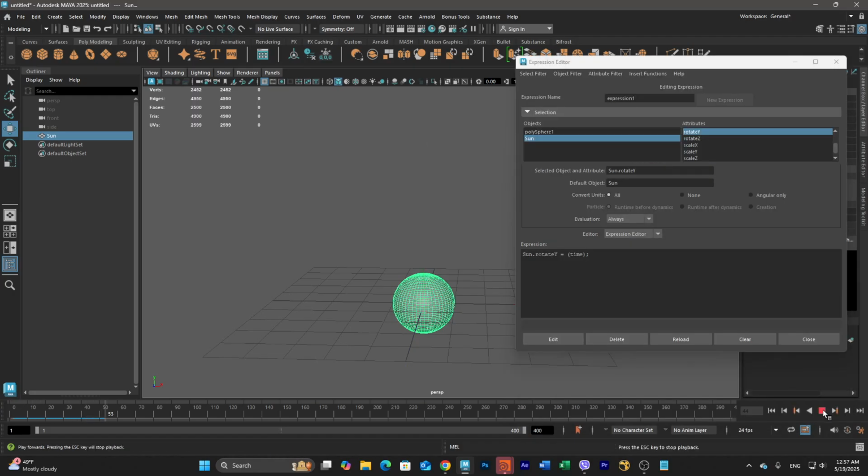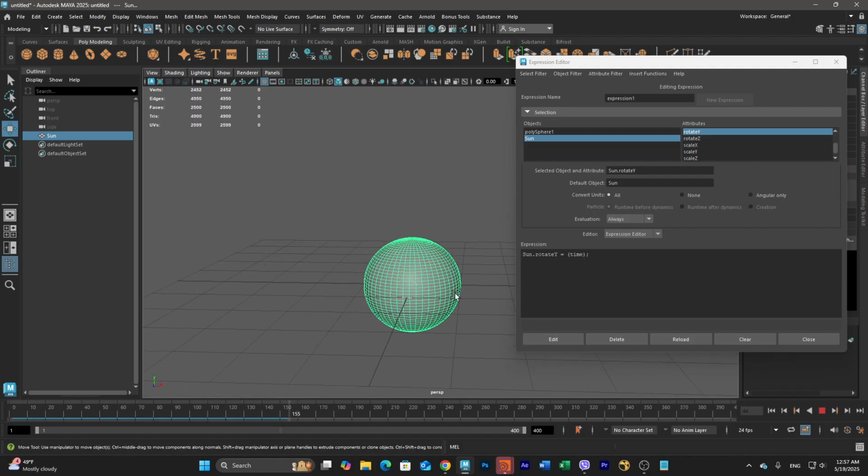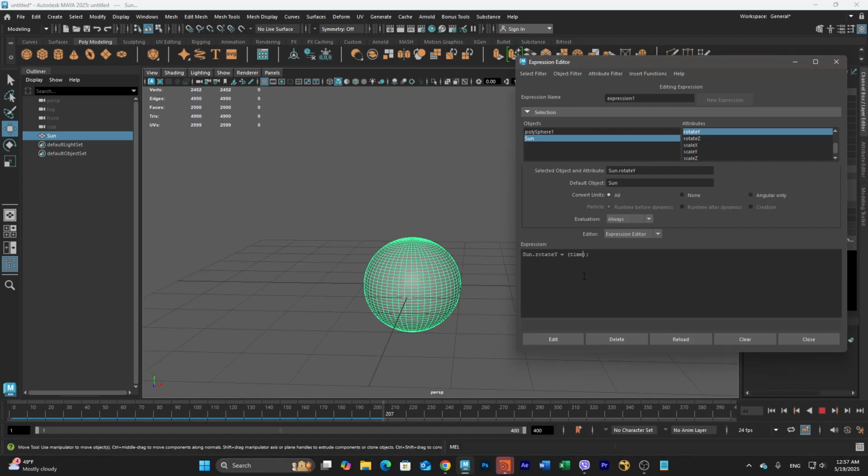So it is revolving, but the speed is very slow. So let's multiply our time by 5, or maybe even 50. So let's make it 50. So our sun is rotating now.